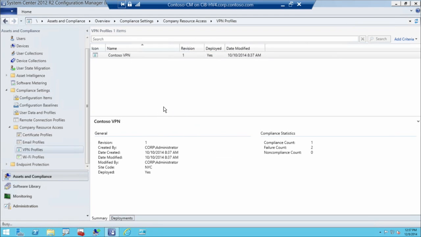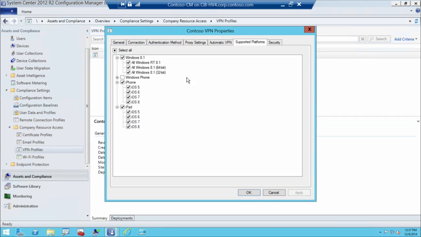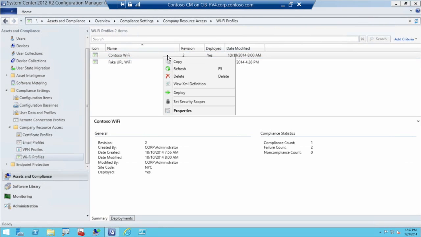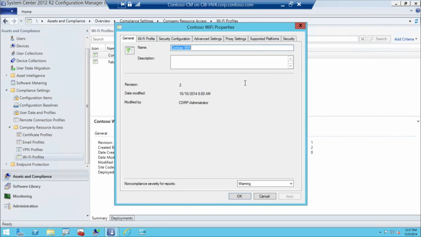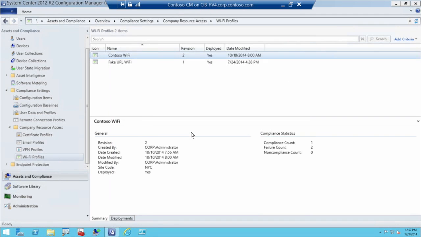However, if this time we go to the Contoso VPN connection, go to supported platforms, and again, we don't have the ability to add that to Android. Wi-Fi profiles, however, we can add on an Android device. So there are certain limitations in what we can and can't push down, and that's purely based on what the device is ready to receive at this point.